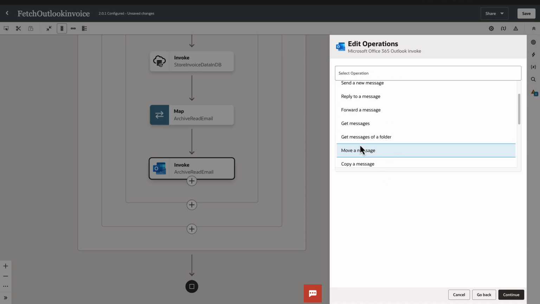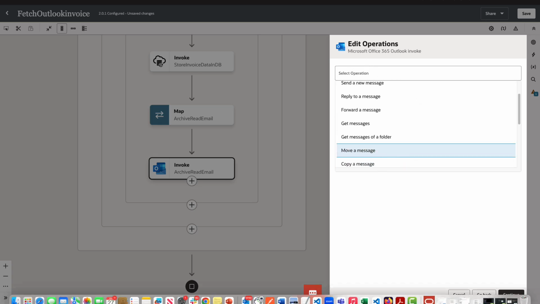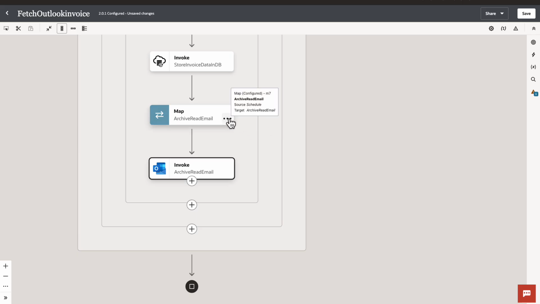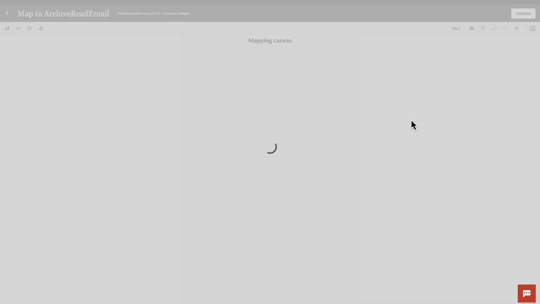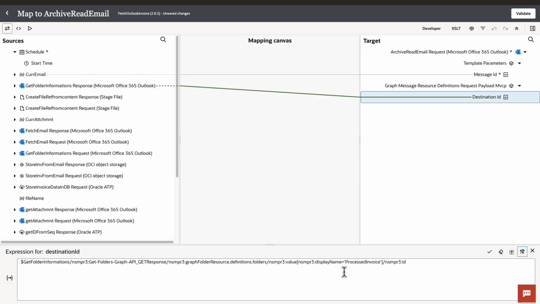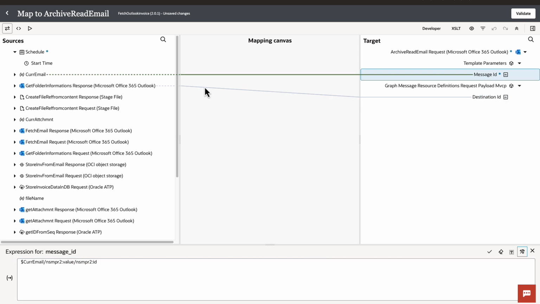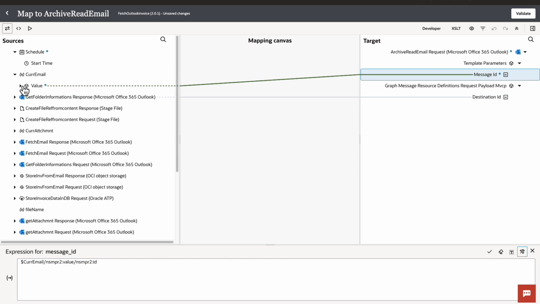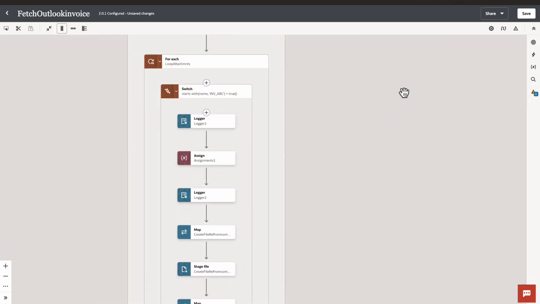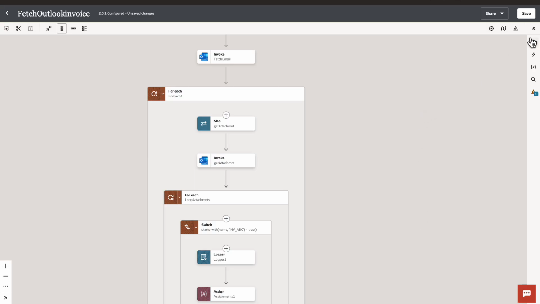So I'm using this move a message operation, and then I will be mapping the folder ID of the processed invoice. So this is my destination ID, that is the processed invoice, and then the message ID is obviously the current one, which message I want to move. Okay, so that's how the orchestration looks.